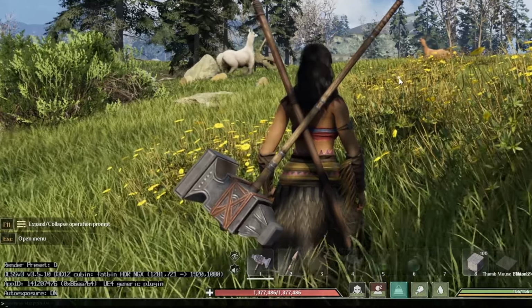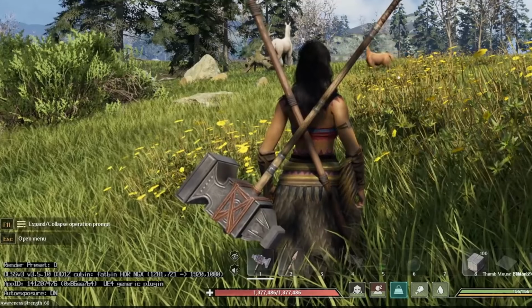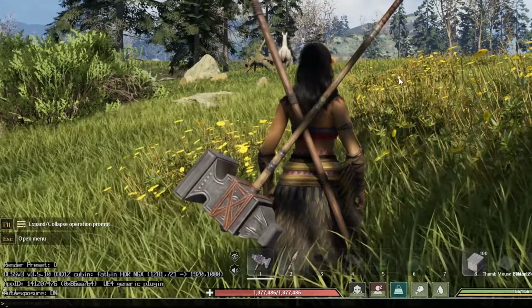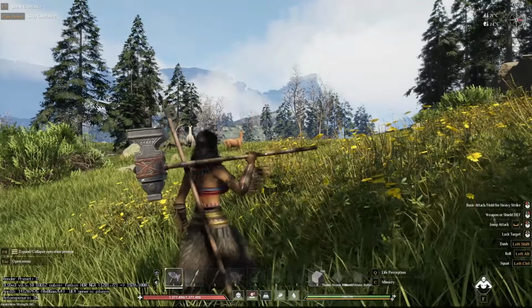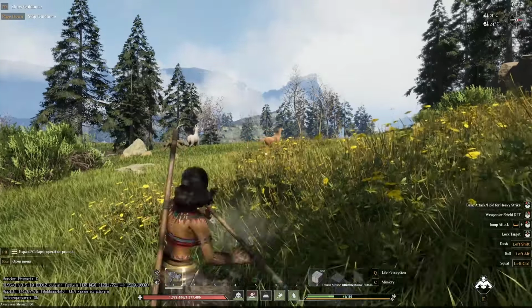By using this command, you will be able to set your character weight to any number you want, which is extremely useful, especially if you want to test out some building items or want to enjoy building freely in single player. Next up, one of the most fun commands, GM set ATTR attack speed. Simply enter a number to multiply your attack speed by that amount.